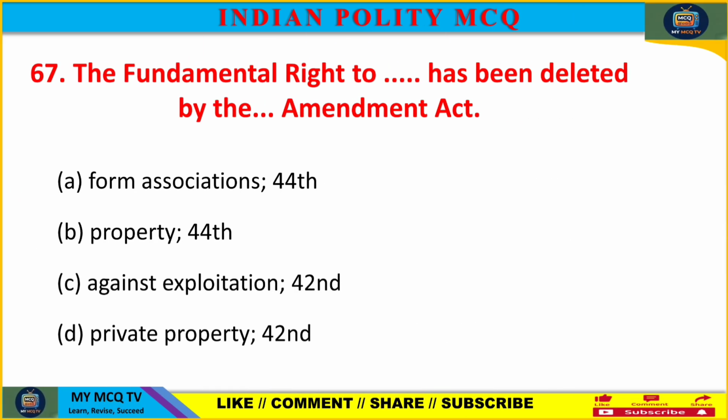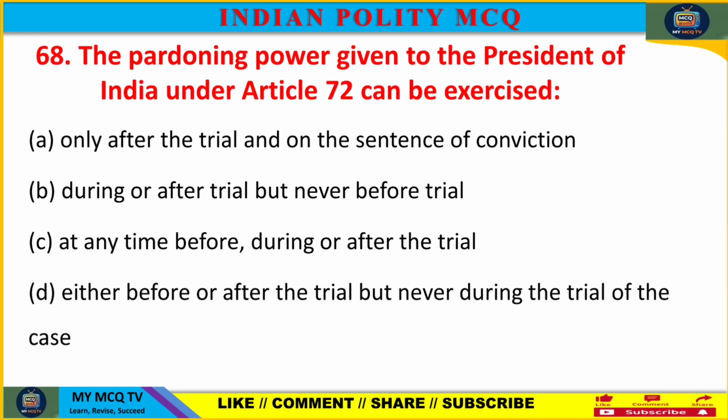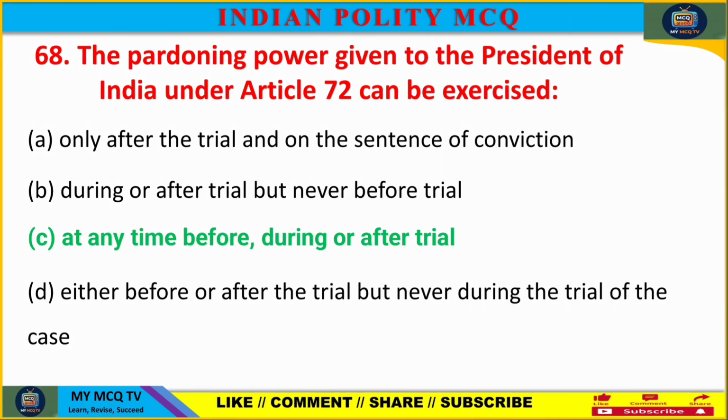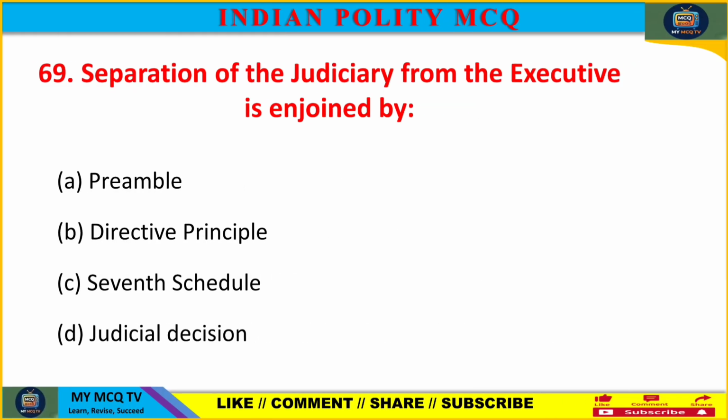The fundamental right to blank has been deleted by the blank Amendment Act. Correct answer. B. Property, 44th. The pardoning power given to the President of India under Article 72 can be exercised. Correct answer. C. At any time before, during or after the trial. Separation of the judiciary from the executive is enjoined by. Correct answer. B. Directive principle.